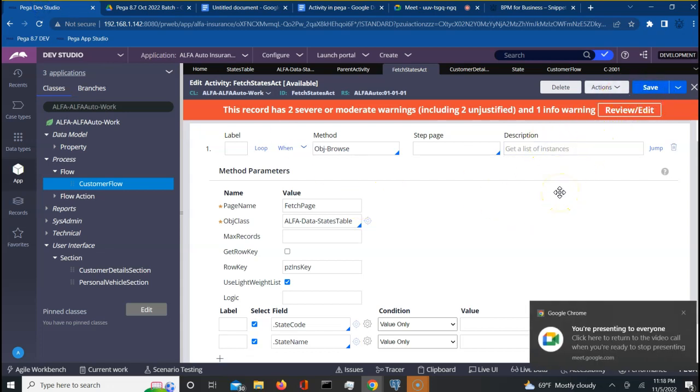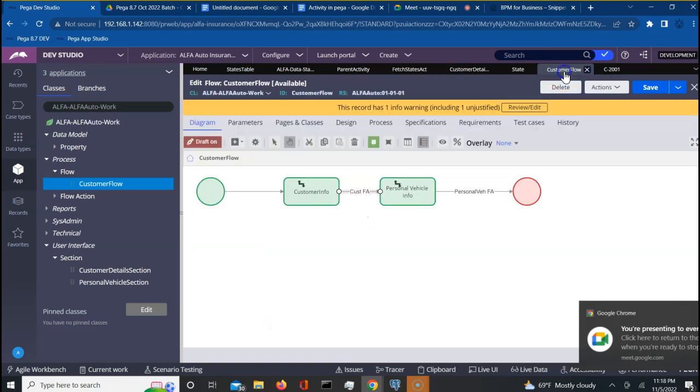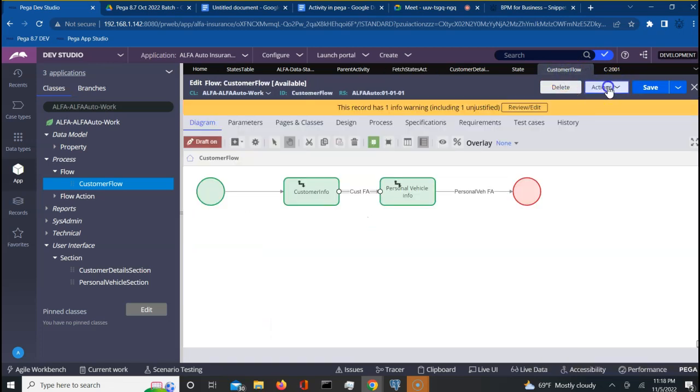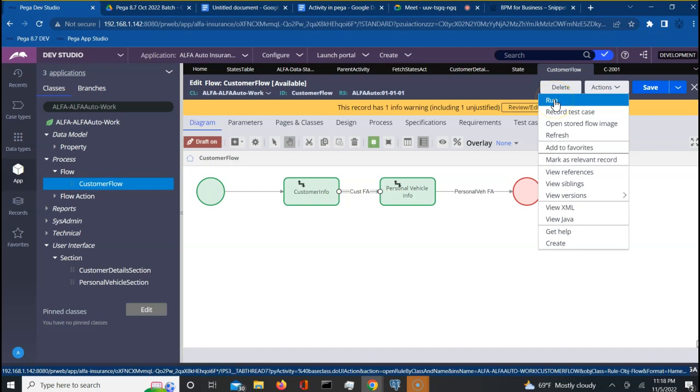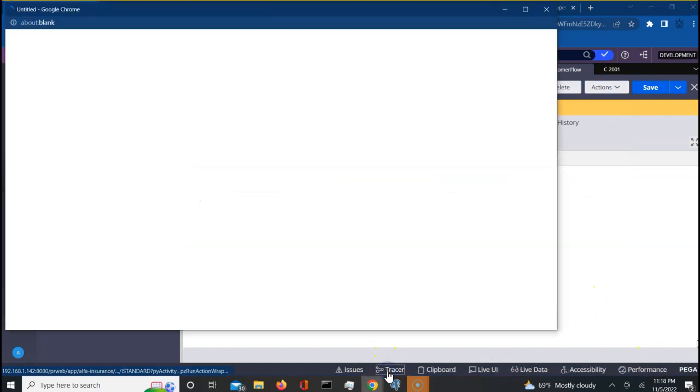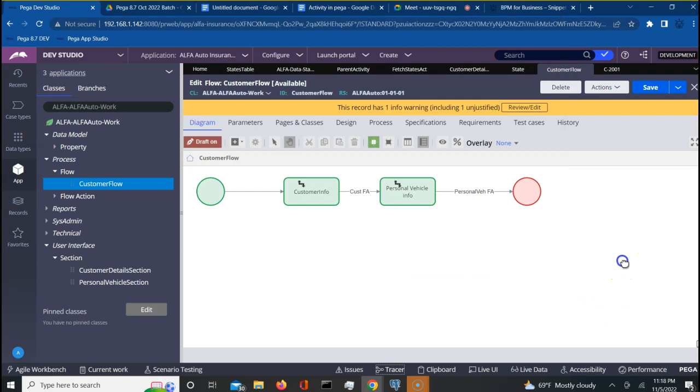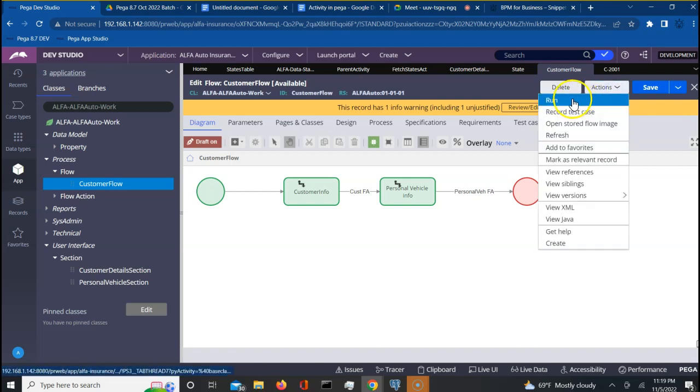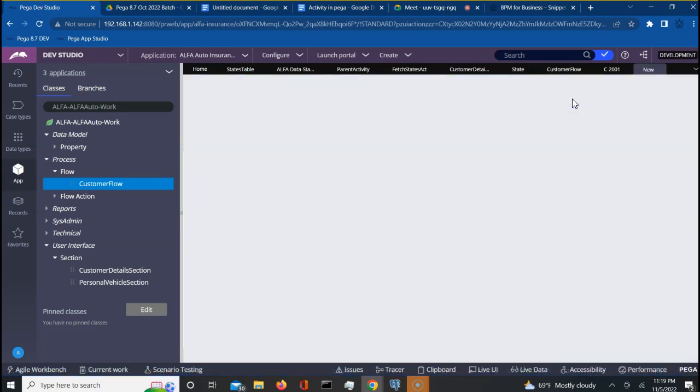After that, to understand this better, what did we do? We came to the customer flow and tried running this. In which we also saw how it is creating this particular drop down. Right now when I try to run it through actions, it will be creating C2002, I guess, right?